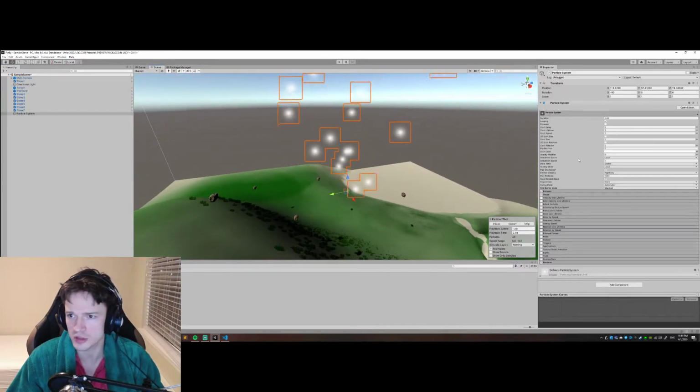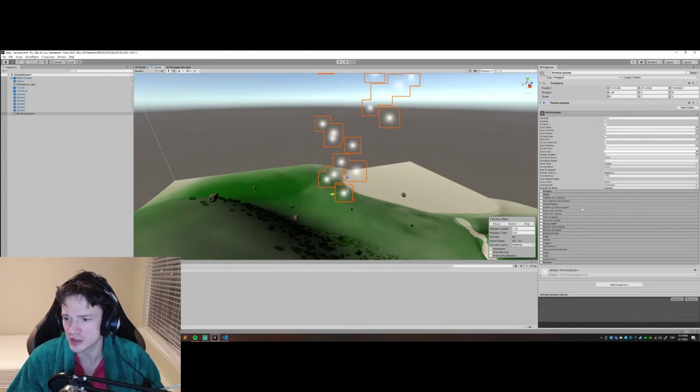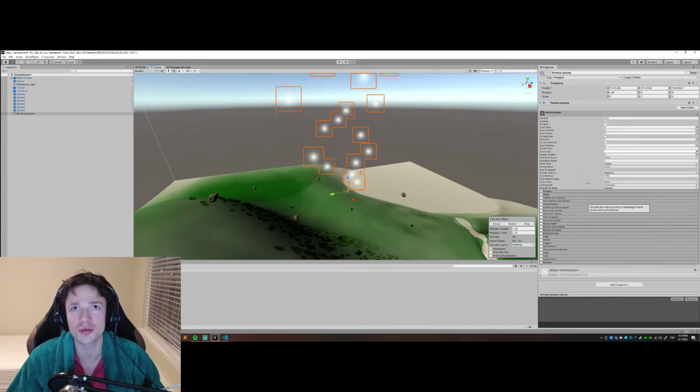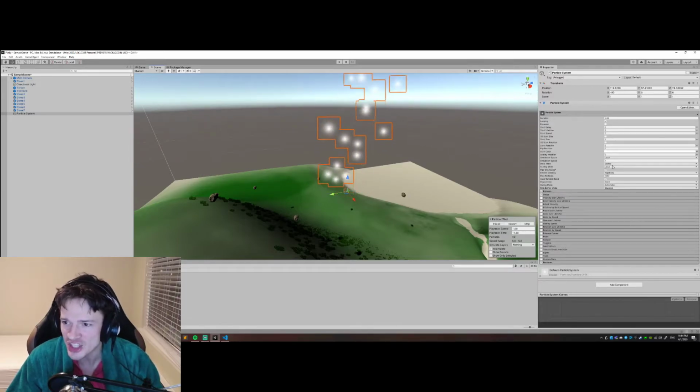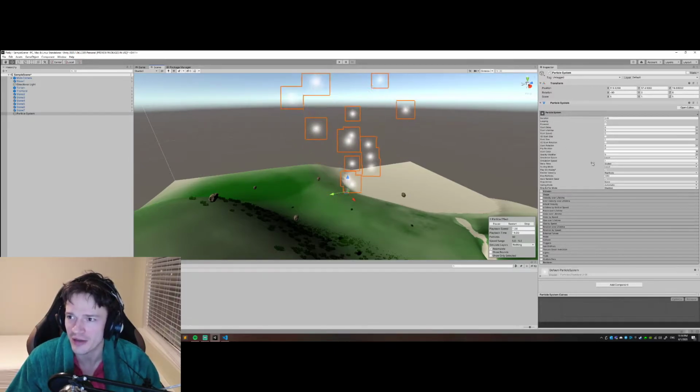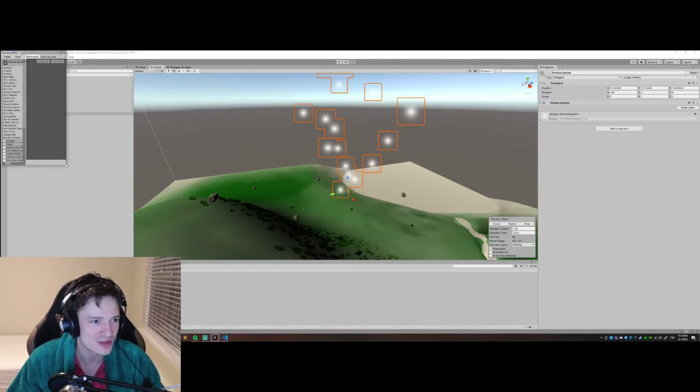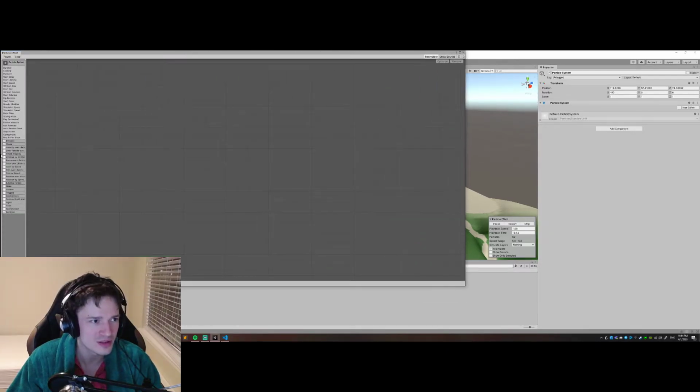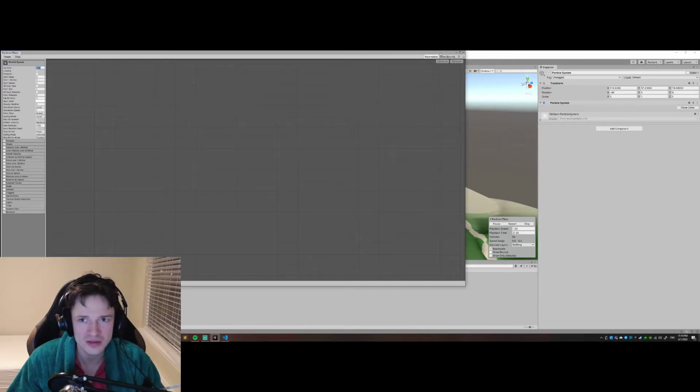Yay, particle system. You see these. I'm not sure you can see this. Basically, there is a lot of really tiny letters in here. Everything you can define in particle system. And that is a big deal. And even smaller thing here.